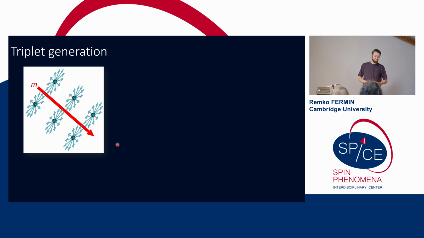picture-driven way, if we don't have any spin texture, so a uniform magnetization, we only have these short-range triplet Cooper pairs that naturally exist at the interface between the ferromagnet and the superconductor. So here shown as these two electrons that have these many different spin projections because they don't have a spin projection along the quantization axis.